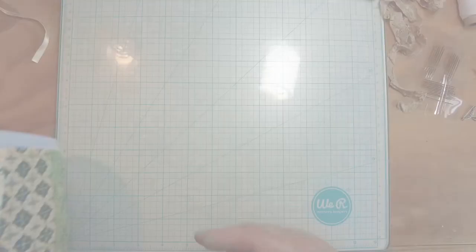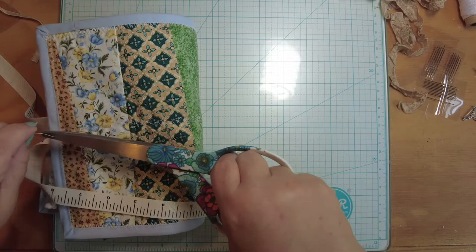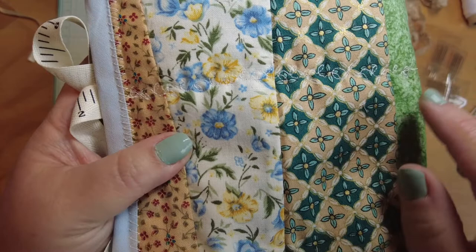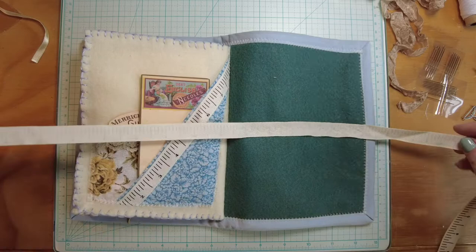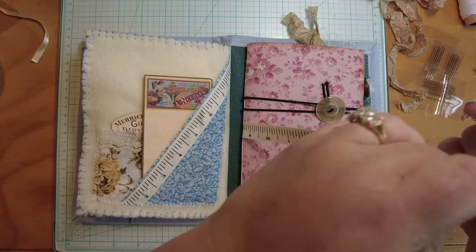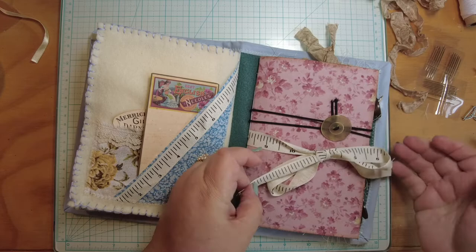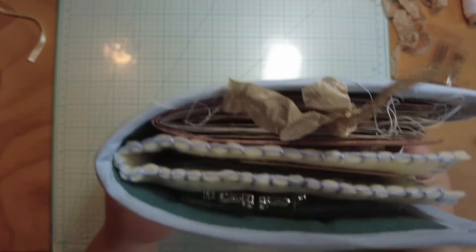I decided while I was over there to use a more decorative stitch than a zigzag since it will be visible — I did a leaf/vine stitch. Let me trim these strings off. Now the ribbon is attached in there and our book will lay down and we will tie it in. I'm not trying to tie it super tight because I don't want to pull the edges of the flexible cover. So now our journal is properly in place, making this somewhat chunky — and we're going to make it even chunkier because these are chunky needle books. I'm going to take the journal out for now while we work on the ephemera.